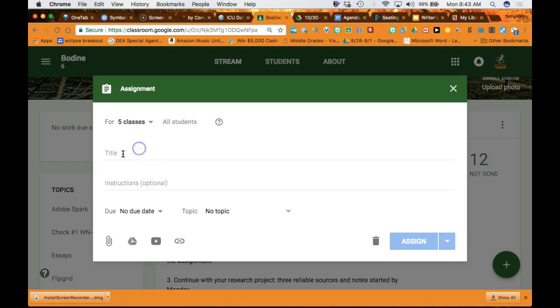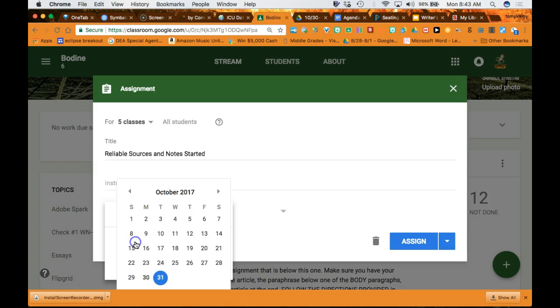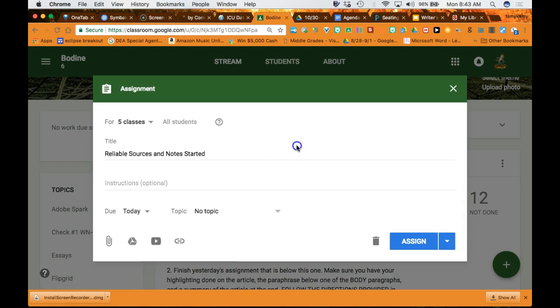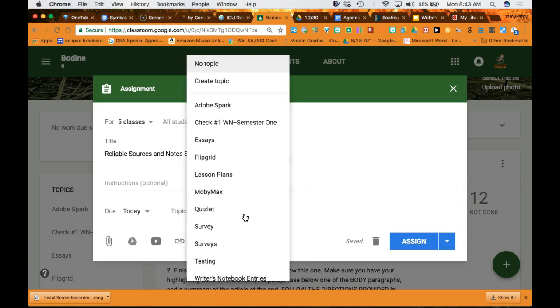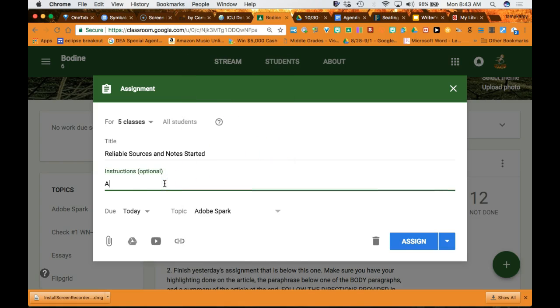We're going to just put this as reliable sources and notes started. And that's today's date. And then I'm going to put it under that Adobe Spark again. And then you're going to attach those. If this is what you're doing, okay? So I'm going to hit assign.